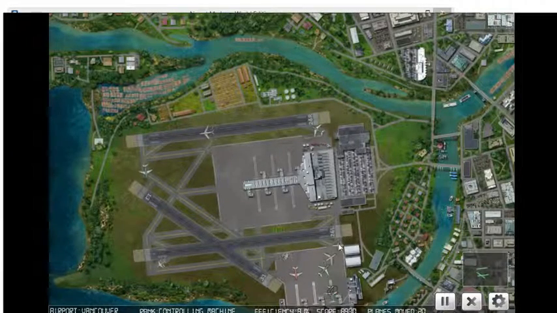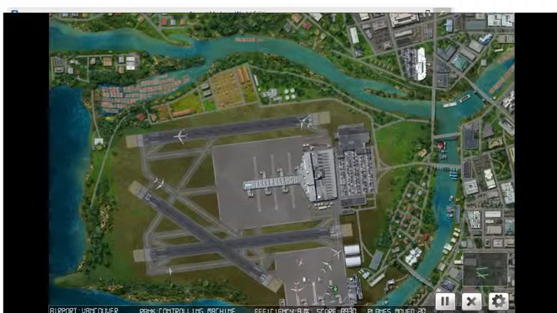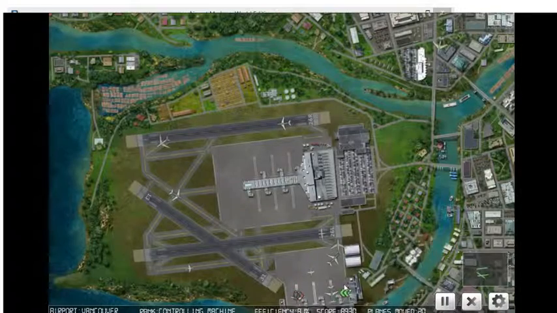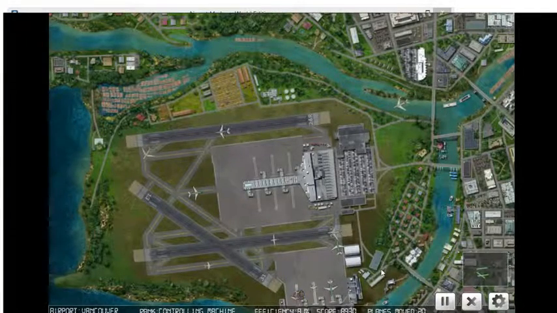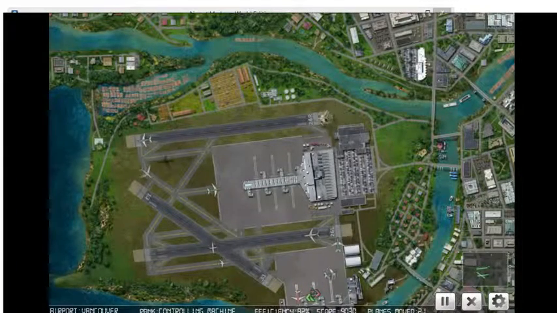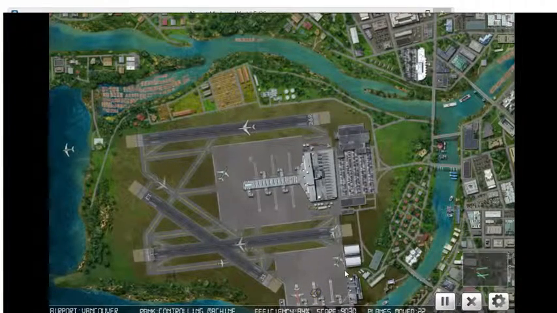Big Jet 475, cleared for takeoff, runway 26 right. Slam Jet 575, cleared for takeoff, runway 26 left. Starburst 935, cleared for takeoff, runway 26 left. Big Jet 265, on the pushback. Blue Star 394, cleared for takeoff, runway 26 left.